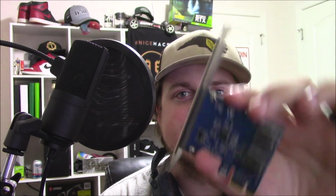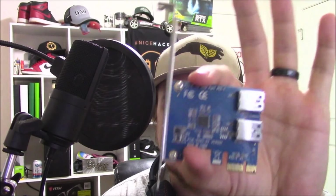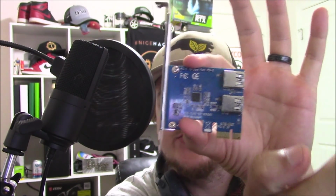Today I'm going to be giving you some tips and tricks on PCIe splitters or riser splitters, multiple PCIe adapters. There's a lot of names for these. This one is a 1 to 2 splitter, so you plug it in a one-times slot and it gives you 2 out, so you can actually run 2 graphics cards in a one-times configuration on this one.